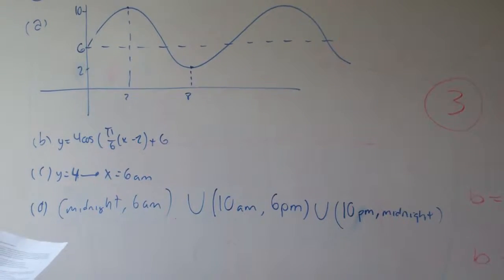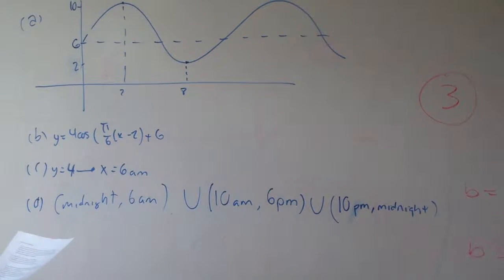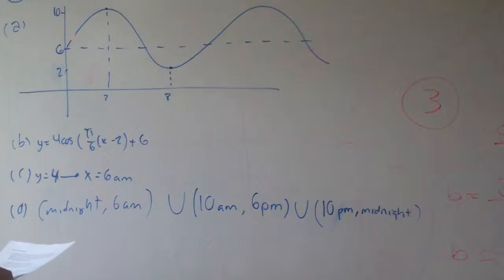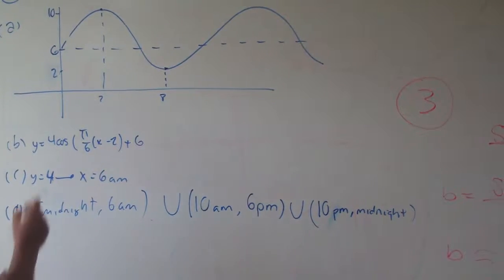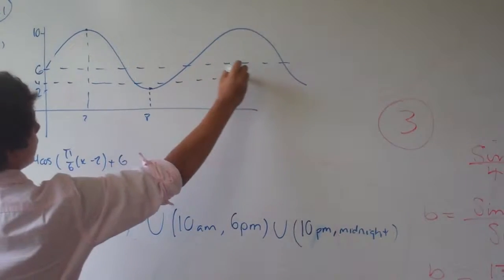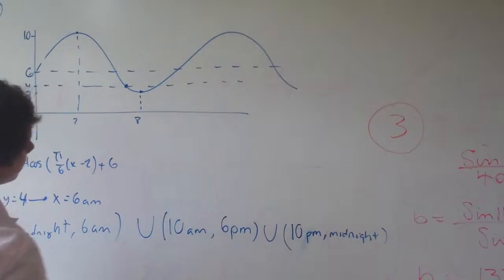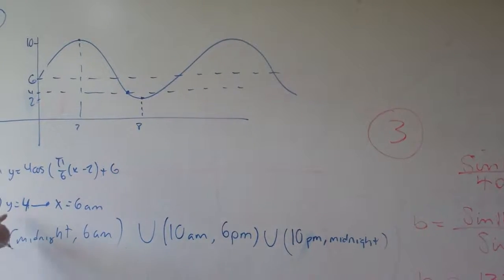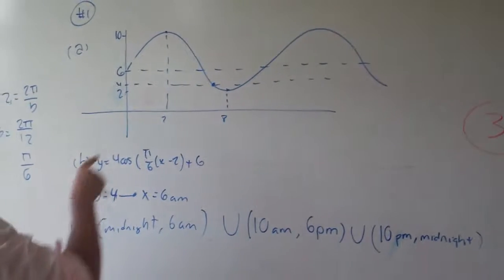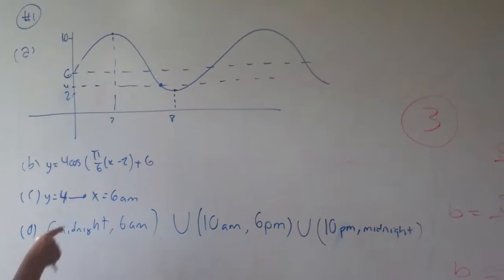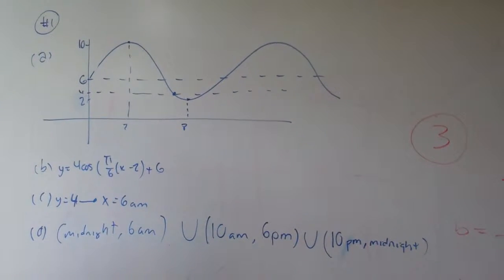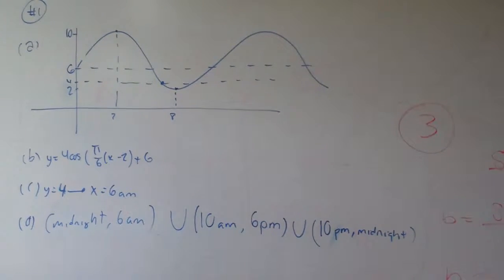And then she asked, what is the first time the water level becomes unsurfable? This means when y is less than 4. So if we had 4 feet here, and 1 here, this would be the first time it would be unsurfable. So we type in our calculator our equation and y equals 4, and when we look for the intersection we find that x equals 6. So the first time it is unsurfable is at 6 a.m.